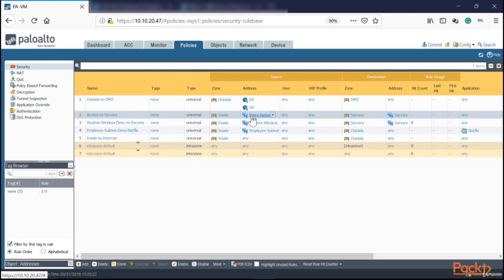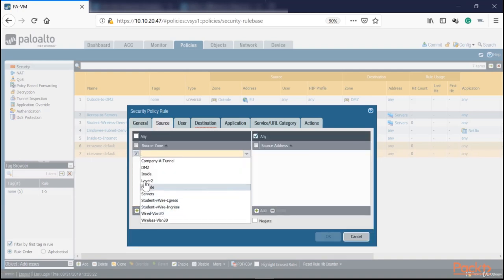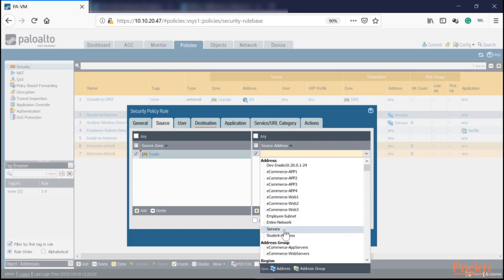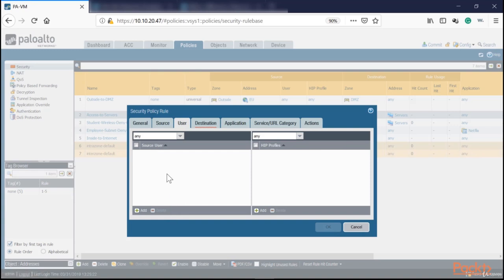In this case, well, we don't know what else is allowed, and again, we want to limit the impact of this change. Our ticket was only to deny access to the HR from the marketing team. So let's go ahead and configure that policy. Okay, let's call this marketing deny to HR servers, and source inside, source address. You know what? I have my employee subnet, because marketing is part of that, it's sitting here, but how do I know that I can classify based on the marketing? This is where the user policy will come into place.